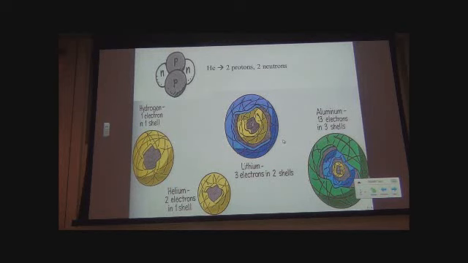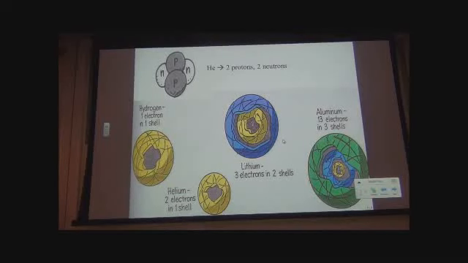The next row has elements that have the first shell and the second shell, right? So electrons are present in the second shell. In this case, there's 1 electron in the second shell, 2, 3, 4, 5, 6, 7, 8 in the second shell, and now the second shell is full. If I add 1 more electron, that 1 more proton gives me sodium, so I need to add 1 more electron to keep it neutral. Now I end up starting to fill the third shell. Then I go on and start filling the fourth shell, and so on.